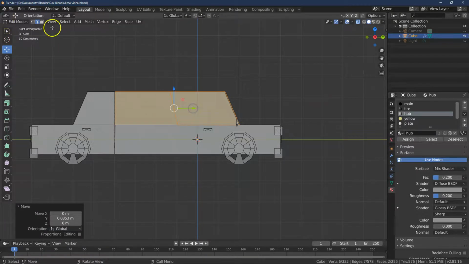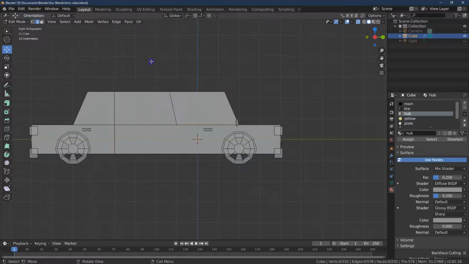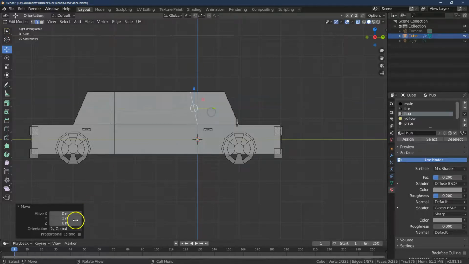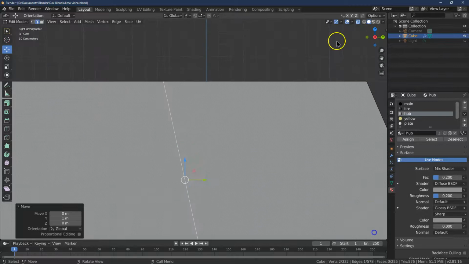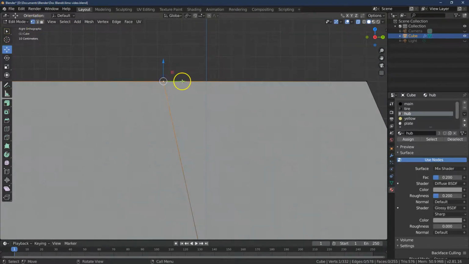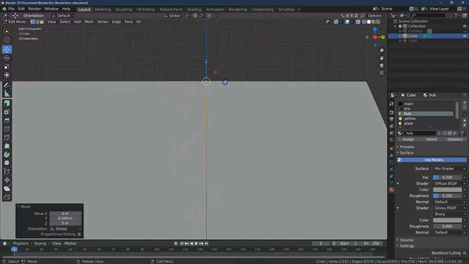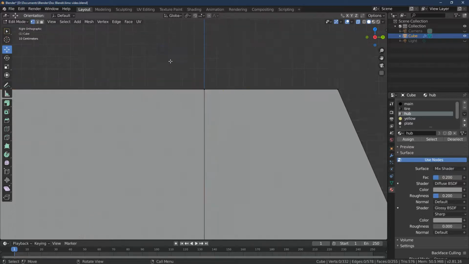Oop, no, I'm not. Edit, undo. Let me click off everything. Let me now click on my edge here and pull it over here. So I guess I pulled it over exactly 1. Let me zoom in then. And let me go into vertex mode because I want this right up and down. So I'm going to click on this vertex and get it right in line. 0.35 should do it. Awesome.